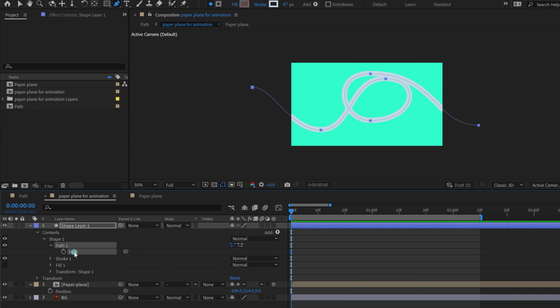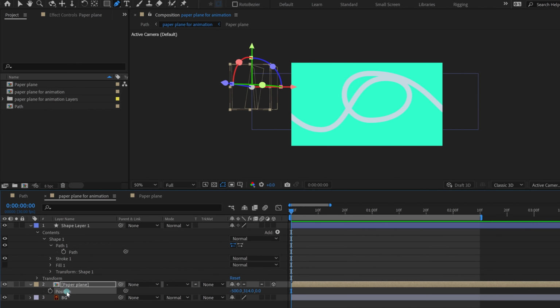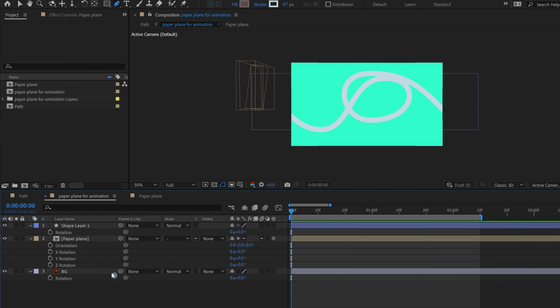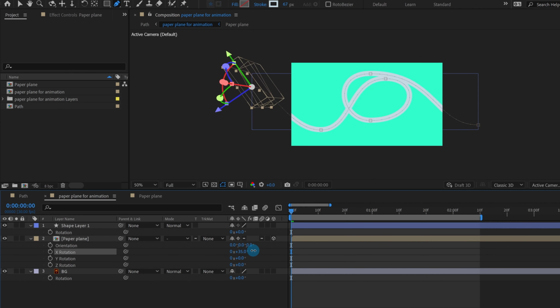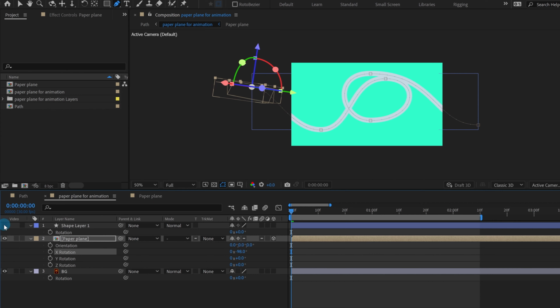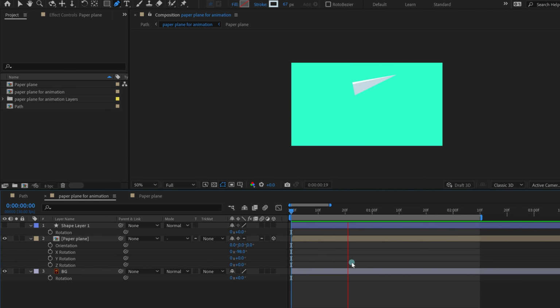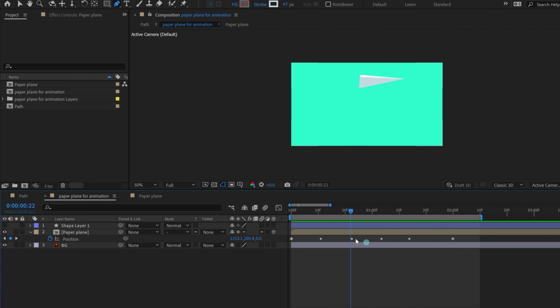And after that, if you try to copy and paste the path over here, you will see that the path is being oriented properly, but we need to give an initial rotation over here in the direction of this path. So this is the direction of the path, and let's turn off this path layer and check it now. Well, it is orienting, but of course we have to improvise the animation as well, but it is properly just aligning with the path right now.